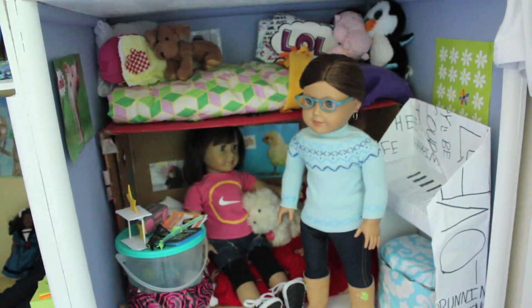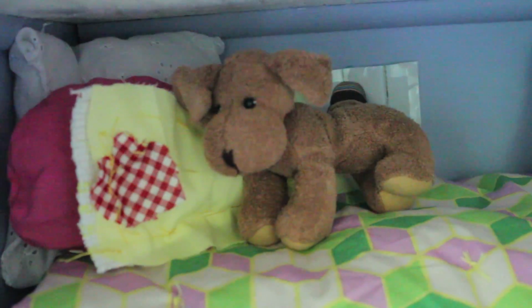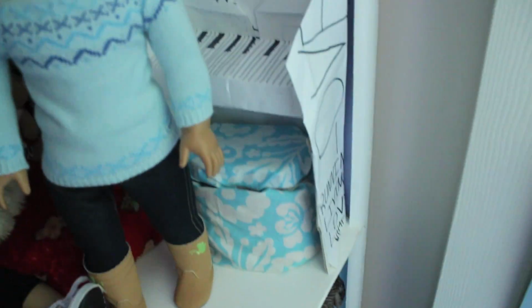There are some bags. Here's a nightstand thing. On top, there's a trophy, a boombox, a book, glasses, a watch, and a phone. These are the bunk beds, and I made it out of a shipping box that one of my dolls came in. This is Erlyn's bunk, but there's pillows, stuffed animals, blankets, more stuffed animals. Here's Erlyn. Then there's a piano, and behind the piano there's a poster.